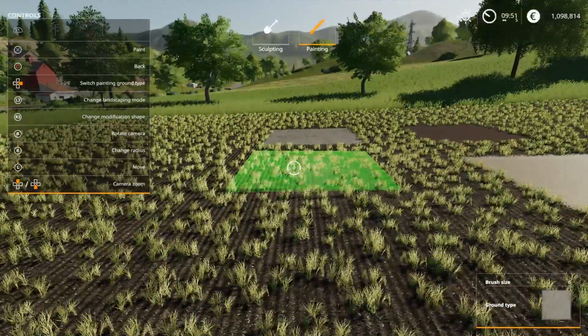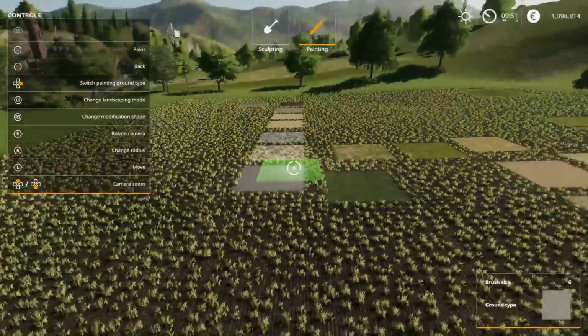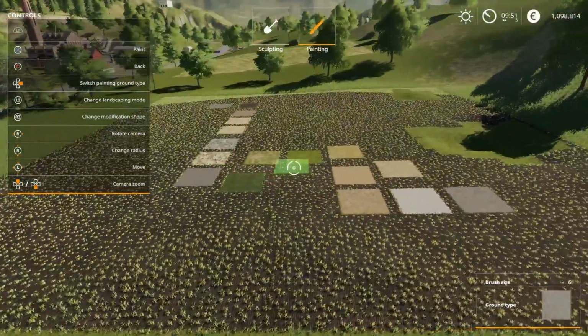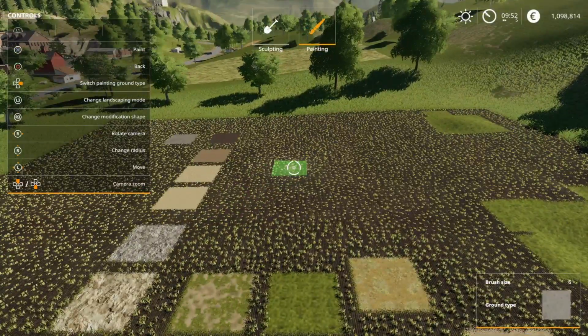I think we're back to the original texture, aren't we? Yeah, back to the original we had. So we've got quite a few here to choose from. If we zoom out now, look at all those different ones. We've got a lot of different textures here. Now these can be used with the different tools.